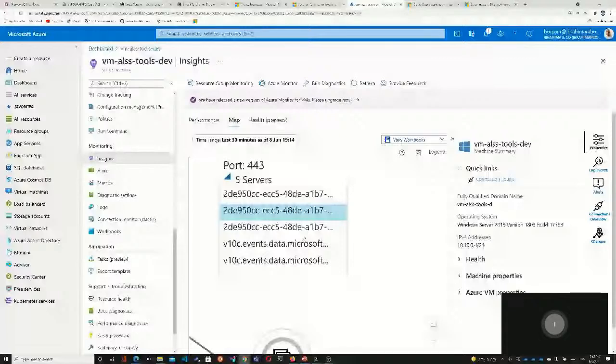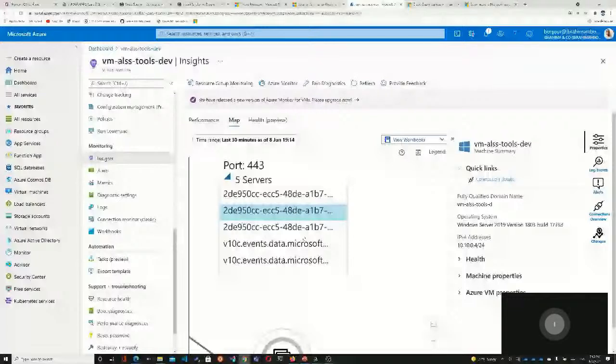You have the other preview. I have not enabled that, but you have more insight in this section. But on the other side, you have the diagnostic settings that you can use for the guest level monitoring.